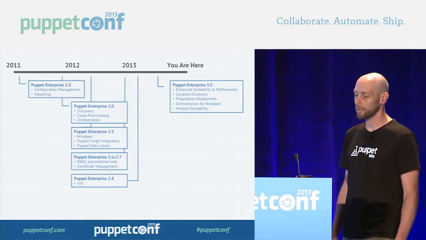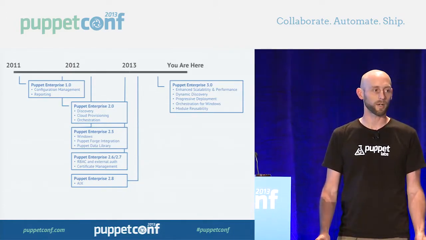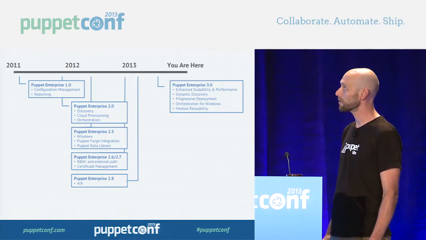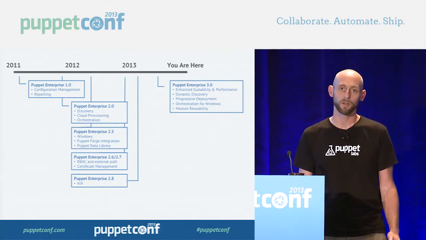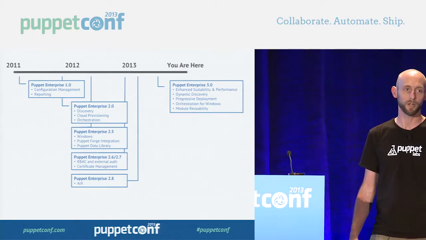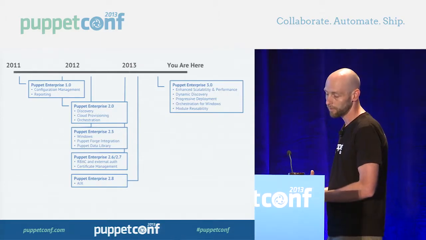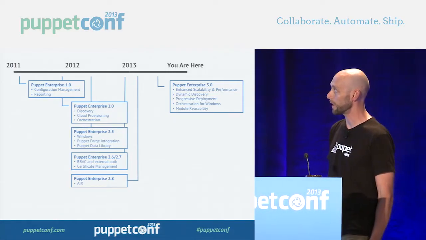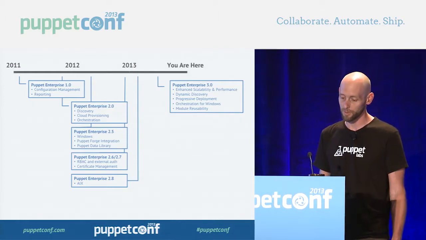So it seems a little strange to look at it this way because Puppet's code base has been around since 2006, but Puppet Enterprise as a product, a thing you can buy, is really only a couple of years old. It launched in 2011 with Puppet Enterprise 1.0, which really focused on Puppet's core competencies of configuration management and provided a user interface for viewing and inspecting reports. Things sort of ramped up in late 2011 with the launch of Puppet Enterprise 2.0. We added some cloud provisioning and the first iteration of the orchestration engine.